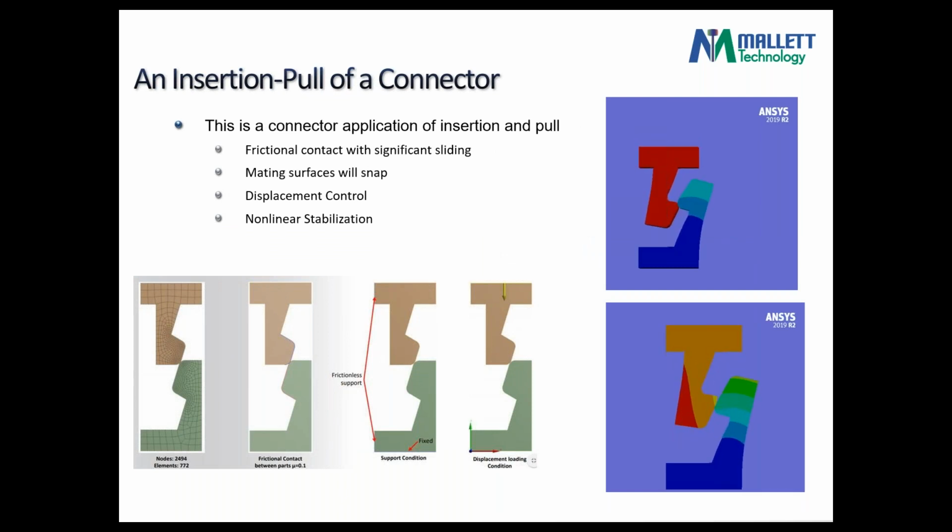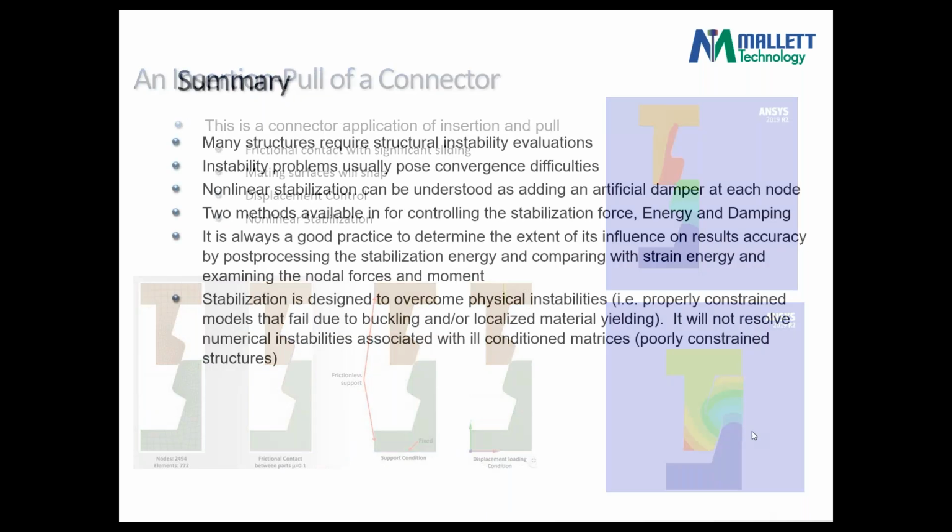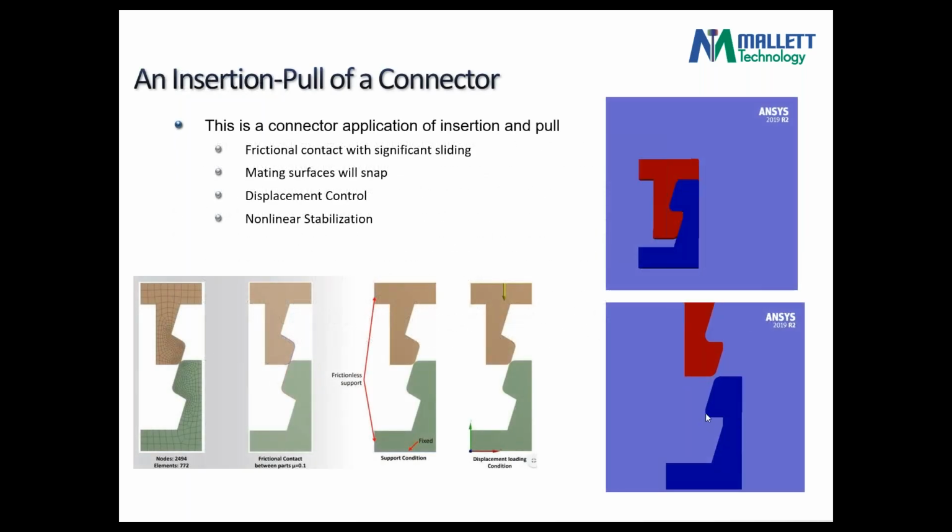I have the insertion and the pull playing at the same time because I have two independent problems of, let's say, a pin, a connector of some sort, inside a socket. If you try to pull this, I'm going to play it again. At some point, the solver will stop. You cannot go anywhere. The contact between the pin here and the housing has so many forces that you cannot track this at all. It won't go anywhere, and this becomes unstable in terms of solution. So we'll go back and look at what exactly ANSYS is doing there. Activate the nonlinear stabilization at a local level and solve.